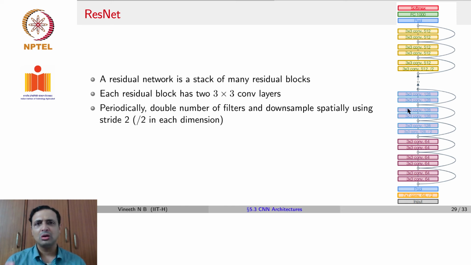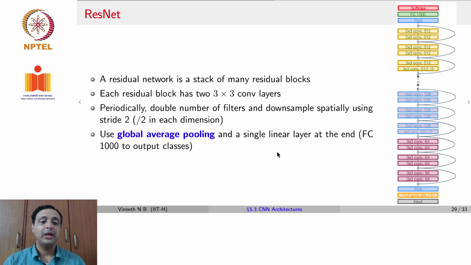Remember, that helps you control the number of neurons in later layers by downsampling the feature maps. They also used a technique called global average pooling. Global average pooling is like max pooling, average pooling, but global average pooling is the entire average of a feature map. So if you have a feature map, you take the average of all the pixels in that feature map and it gives you one scalar.